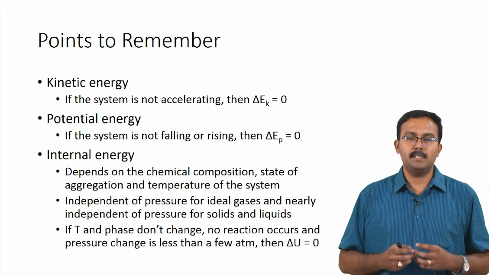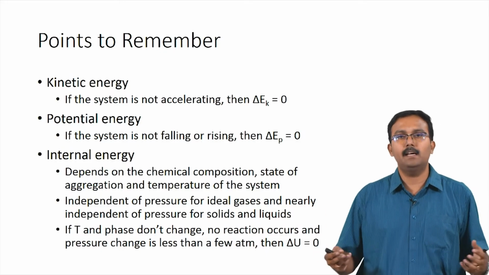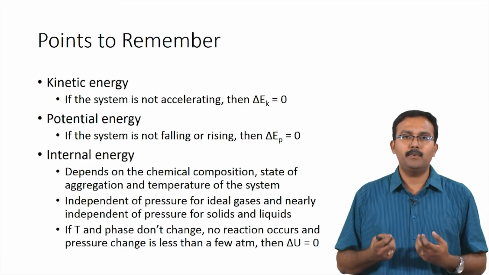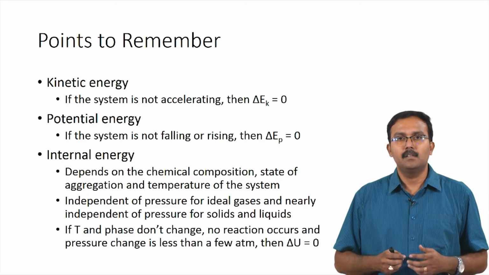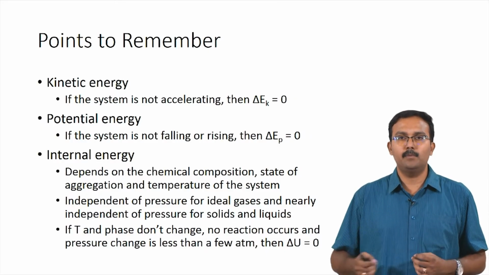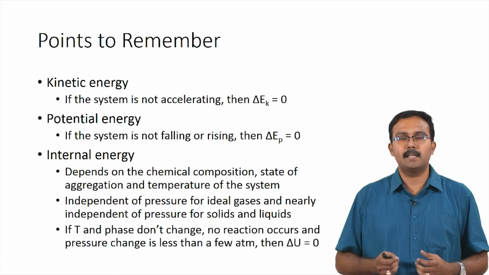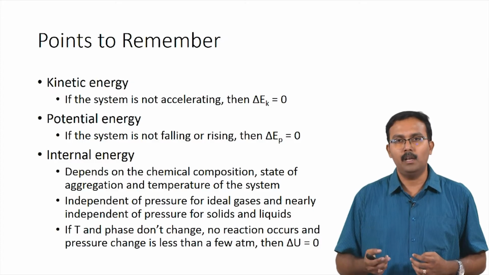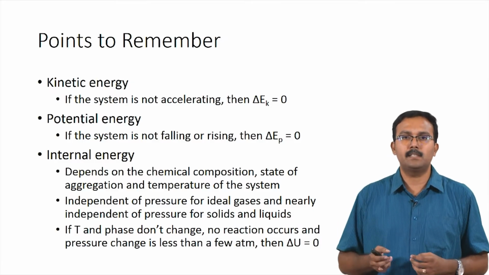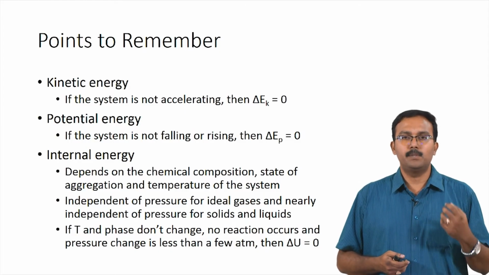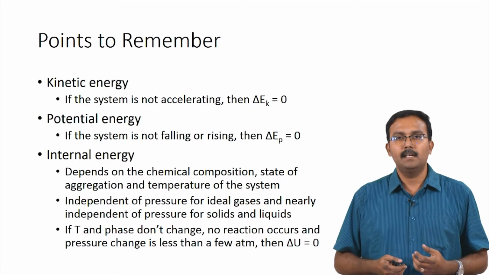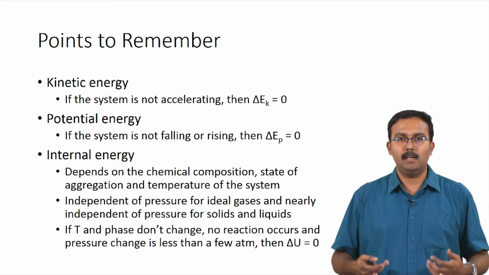So, in case of systems where pressure changes are very high, there could actually be a small effect of change in internal energy for solids and liquids. Even in that case, it will be 0 for ideal gases. So, we would use delta U to be 0 in most cases when pressure changes are happening in the system, because most of the times changes in pressure are small and the effect of this change in pressure is numerically very small. So, now that we have these points which we have to understand and apply, let us move on to performing energy balance calculations.